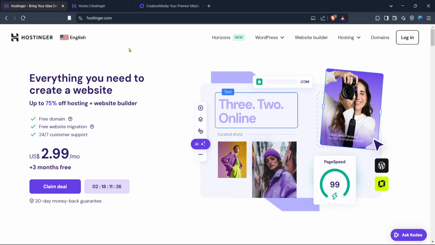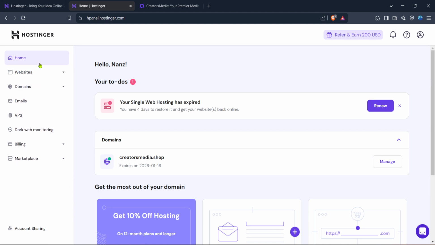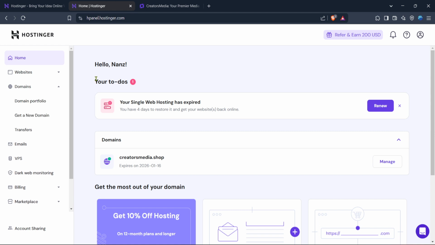Once you're logged in, navigate to the top menu and click on Home. This will redirect you to the main control panel known as the H panel. From there, you want to direct your attention to the Domains section located in the vertical menu on the left side of the screen. Clicking on Domains will open up the Domain Management section where you can manage or add domains to your account. Next, look for the Domain Portfolio option.